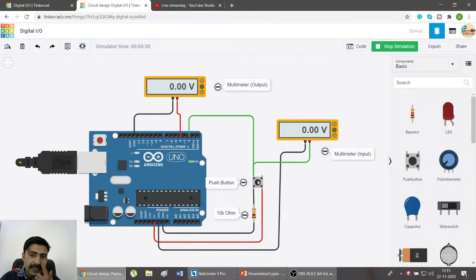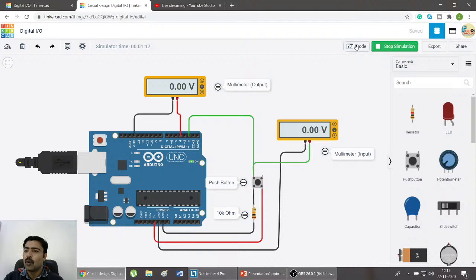And I told you that in digital electronics, if it is logic 0 or logic low, it is called 0 volts, and if it is logic high, that is called 5 volts. It may be different in some controllers, it may be 3.5 or some other values also, but as per the standards, we consider that logic high is 5 volts. So if I press this button, we are passing a 5 volt signal to the input. That means we are applying logic high. And at the output, we are getting 5 volt. So this is digital input and digital output.